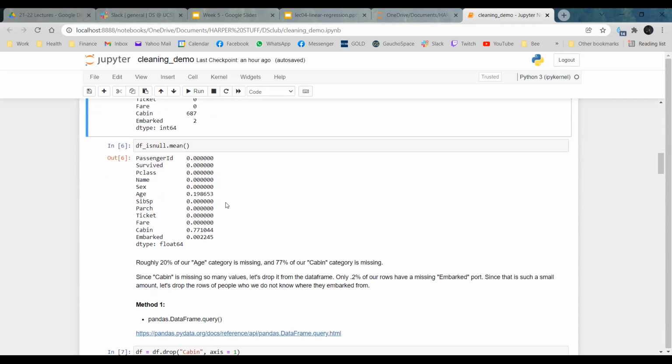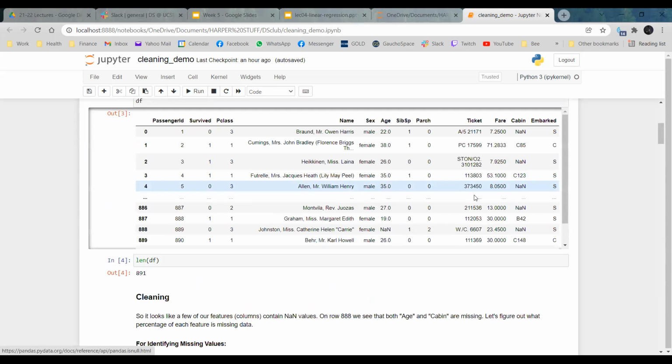If we were to take the mean of each of these groups, we would instead get the proportion of data entries in each column that is missing compared to the whole. You'll notice that for age, almost 20% of that feature set is not entered.